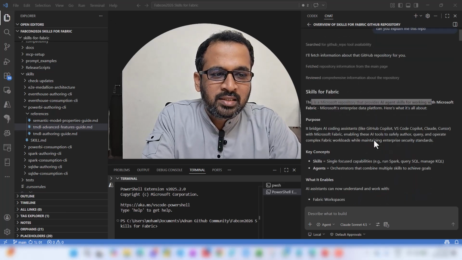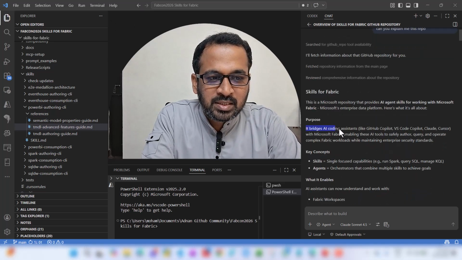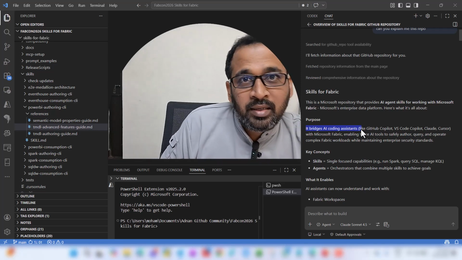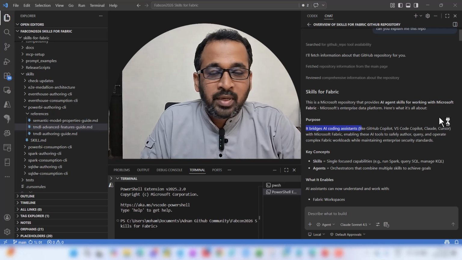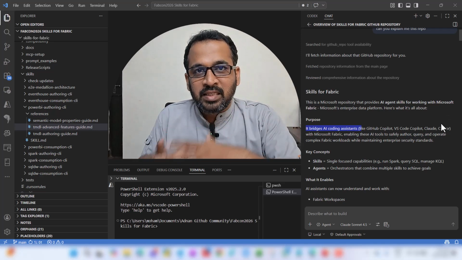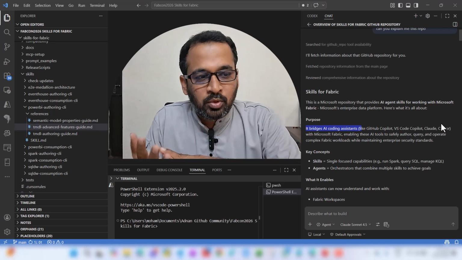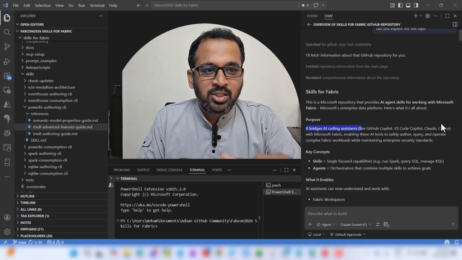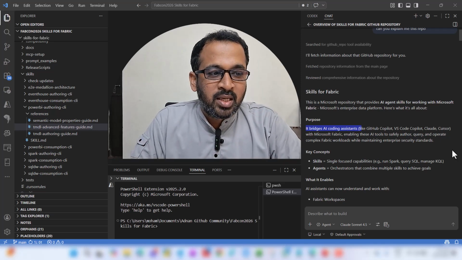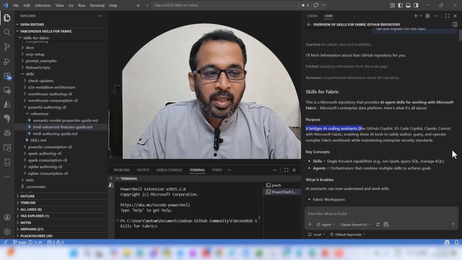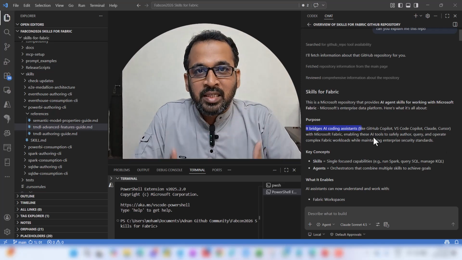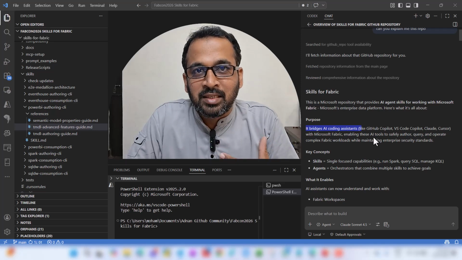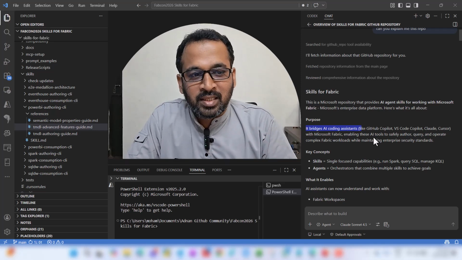And now the next thing is it bridges AI coding assistants like GitHub Copilot, VS Code Chat, Claude and Cursor. So we can use Fabric with these AI agents, which is nothing but GitHub Copilot Chat in the web, and VS Code, which is where I'm sharing my screen right now, and also use it on the Claude or Cursor application. So I can ask anything on that and be able to connect to our Fabric workspace capacities and then do the work. As simple as that.